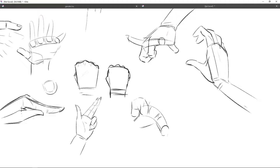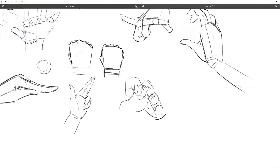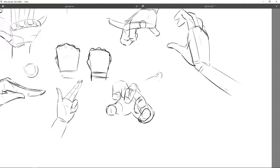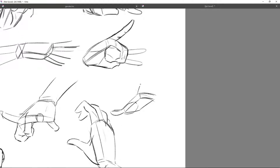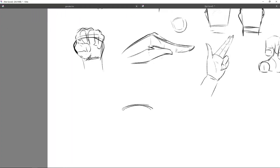I think I'm actually improving as this practice goes, and this was about an hour long session. Here I'm trying to draw a thicker hand with a little more fat and muscle. The longer your sessions go, the more you'll get used to improving the structure of the hands. In the ring finger the angle's a little bit off, and it looks like I don't go back to improve it — but my mental library has gotten better where I can actually recognize that one looks off. You can see on this one the way the thumb connects really clearly.